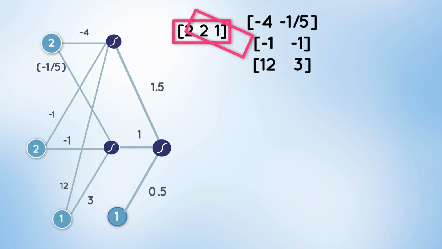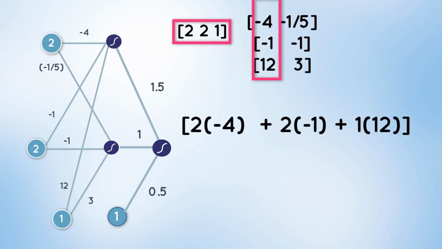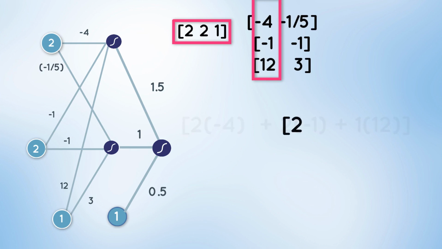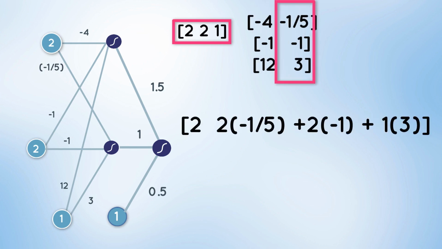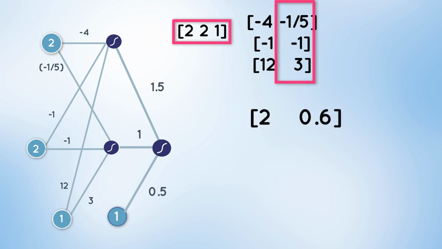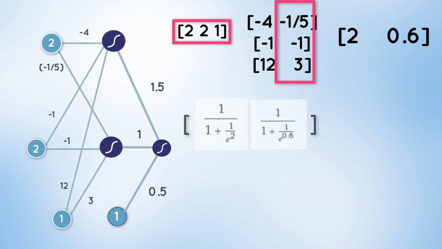By performing matrix multiplication, which I've already shown you how to do in the NumPy crash course, you end up with the linear combination value: the score of the two inputs in each model in a 1×2 matrix. The score of the point in the first model is 2, the score of the point in the second model is 0.6, and now, according to the equation we previously derived, to obtain the probability of the point being in the positive region relative to both models, we simply apply the sigmoid to both points, which recall is 1 divided by 1 plus e to the negative x. This gives us a probability of 88% of it being positive in the first model and 64% of it being positive in the second model.